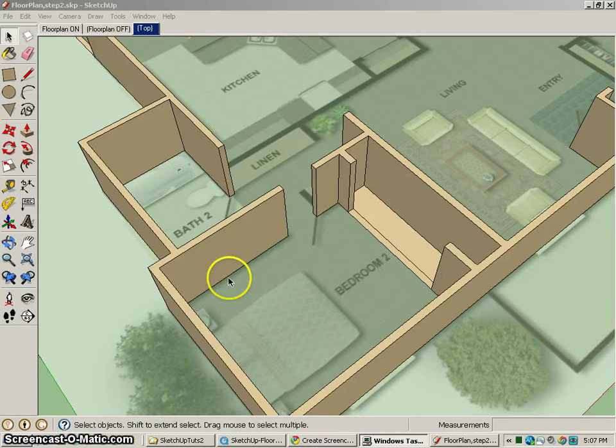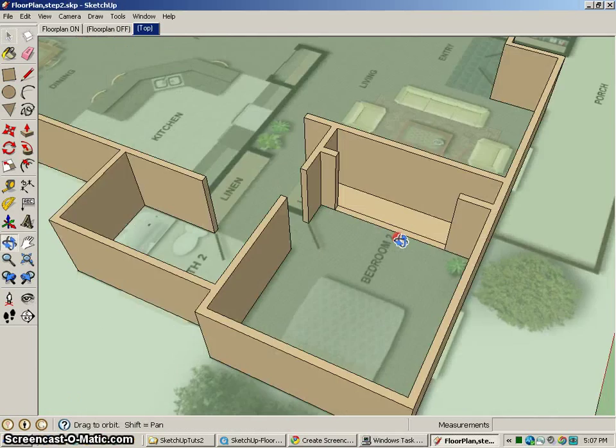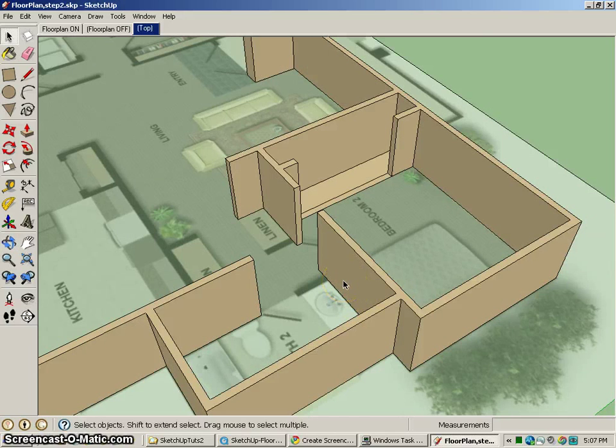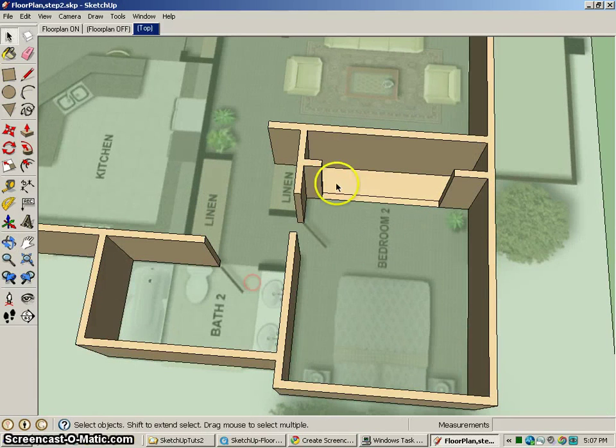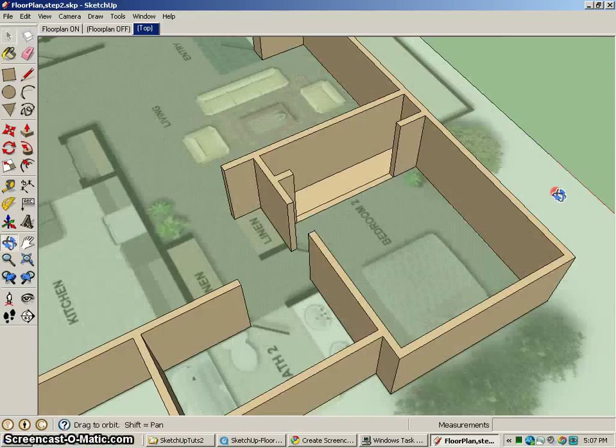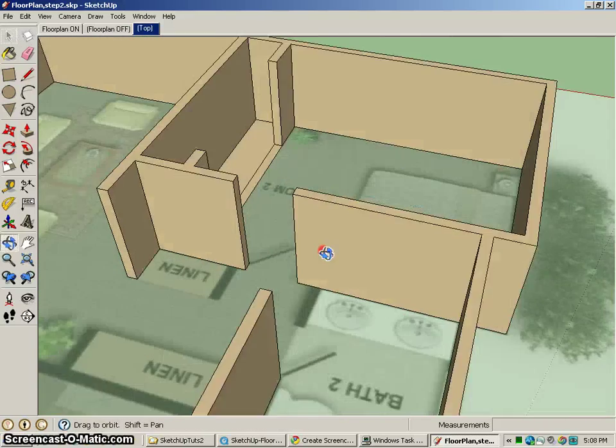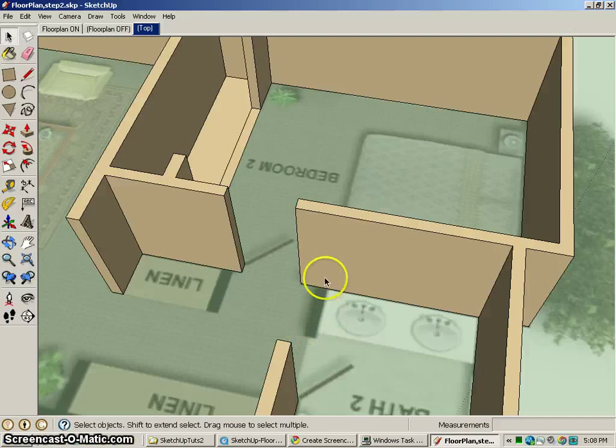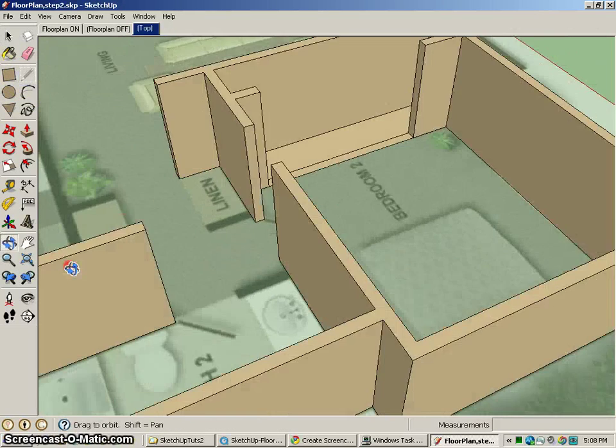In this part, we're going to look at adding some doors and some windows. So the first thing we need to do is fix our doors and our windows. You'll notice one thing that I have here is this floor too, and I'll be addressing that in a minute. Anyway, you'll notice right here I'm missing this door part, and I really need to add that. So here's a way to do it.